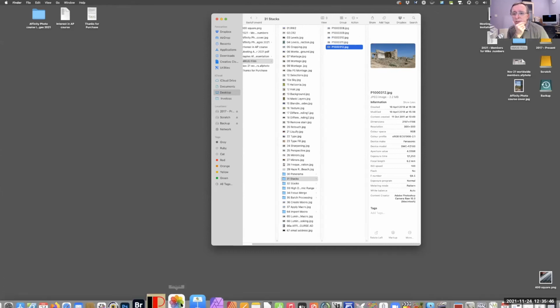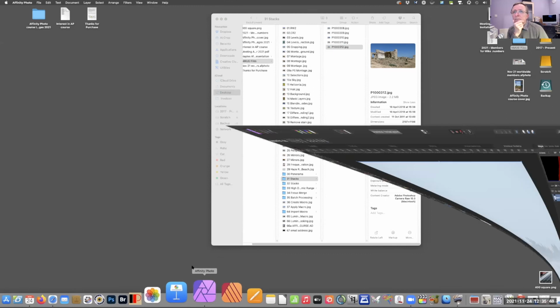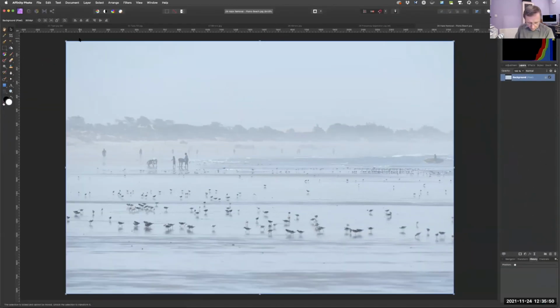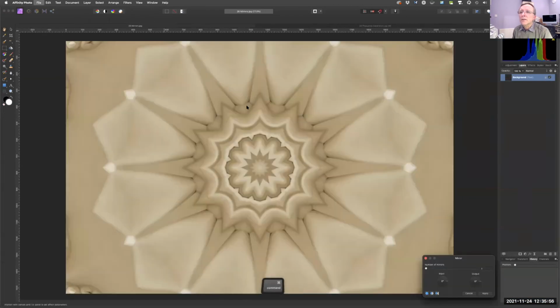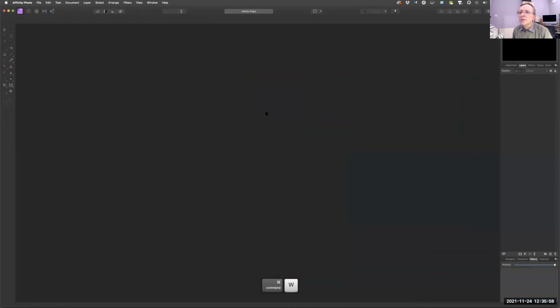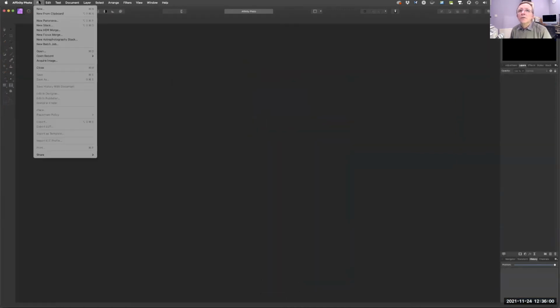And so let's just open Affinity Photo, and I'll just get rid of this and this and this, and go to the file menu, and it's called a stack.